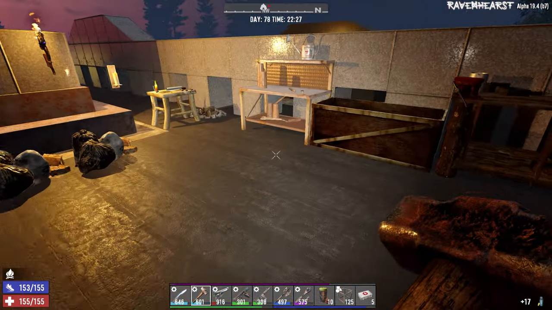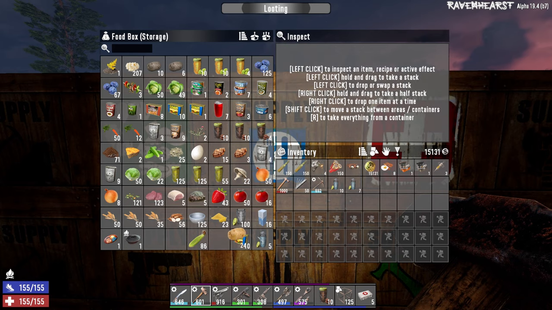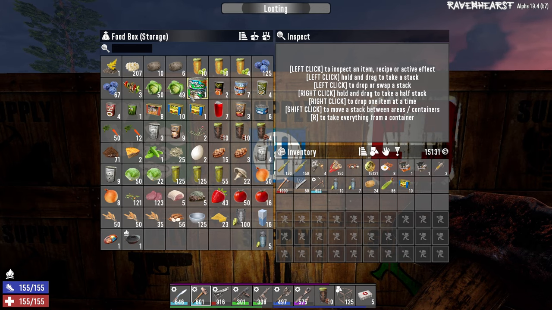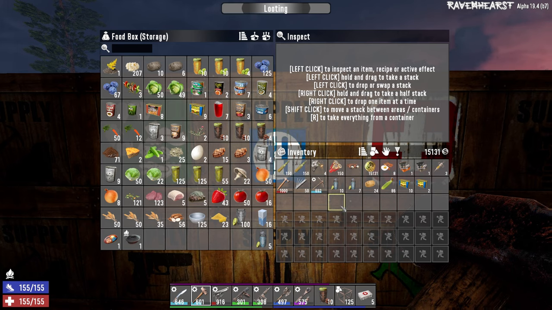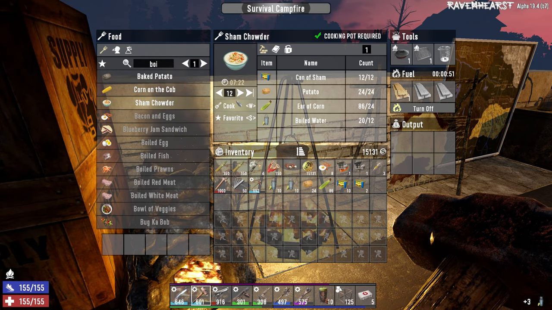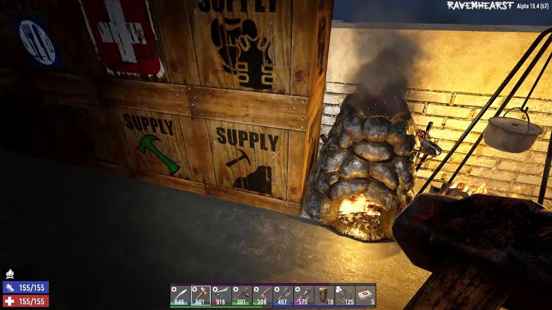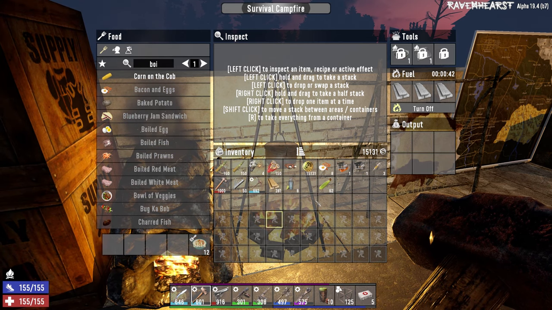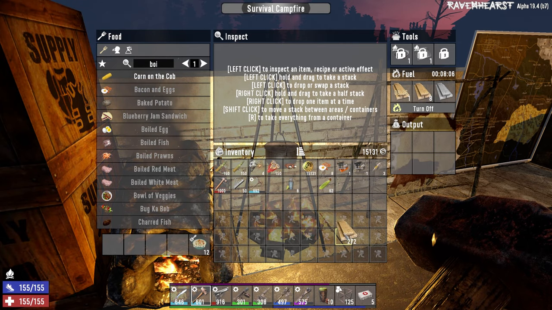Okay, let's wait. We have 23 more seconds for that to finish, and then we'll essentially be able to make 12 for now until I get some more potatoes, because that's going to be the choke point there. Okay, so let's get 12 of these in our inventory. But yeah, if we can make a couple stacks of sham chowder, that'll sustain us nicely until we can get moved. All right, very good. So let's get the 12 going there. And we're probably going to need a little more wood too. So this is going to take a total of 7 minutes and 14 seconds. So let's just make it 8 minutes.